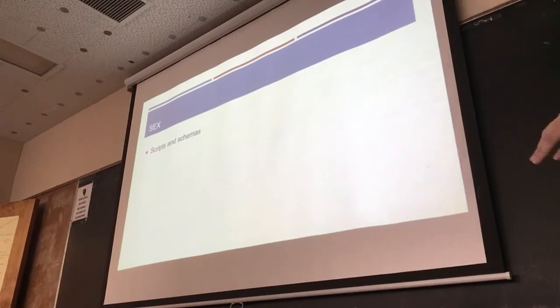So if two persons, the woman and man, meet and have an encounter, and they engage in sex-related behaviors, if their own sexual scripts match, they have similar sexual scripts, that's good. They have a good night. But when they don't have consistent sexual scripts, it means that their sexual scripts don't match up. It may result in a conflict. So the sexual behavior is not that rewarding or pleasurable.